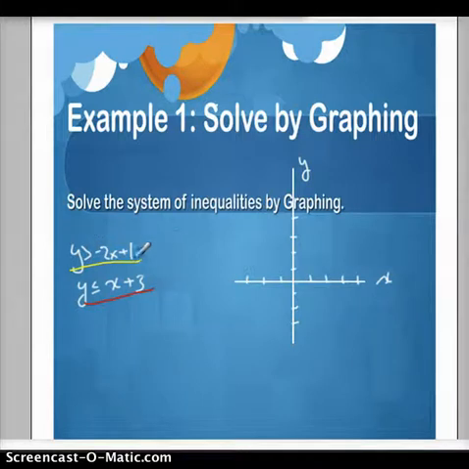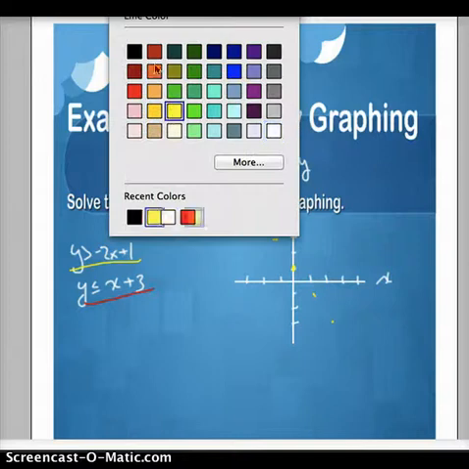Remember, when I have an inequality like this, I have to graph the related line. The related line is y equals negative 2x plus 1, with 1 being the y-intercept and negative 2 being the slope. I go down 2, right 1, down 2, right 1, up 2, left 1. Yeah, okay. So that's going to be my line. And fortunately, I've got a handy dandy line maker here, and I'm going to graph this line ever so elegantly.